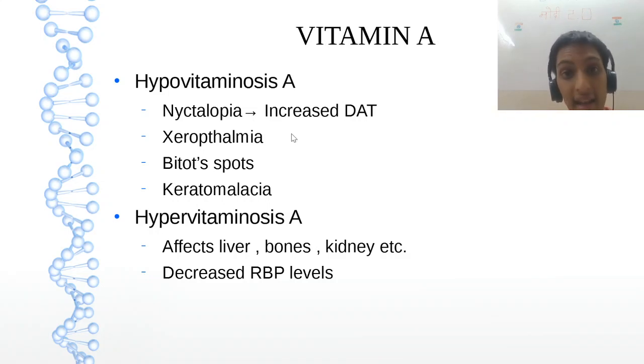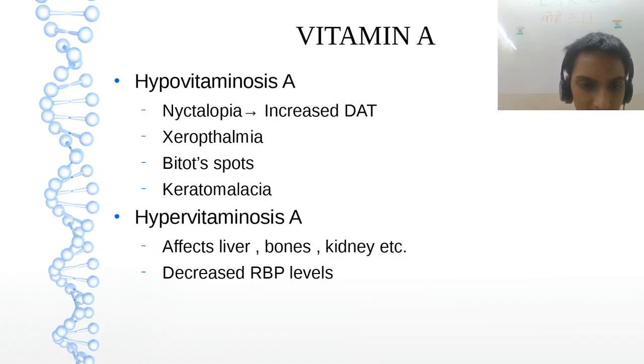Please try to recollect the lacrimal apparatus video. I told you there specifically the conjunctiva, the anatomical location. That's where the dryness actually happens. And Bitot spot. In the same conjunctiva, there can be a formation of a very opaque triangular spot on the eye. That is Bitot spot. And keratomalacia. There is excessive keratin formed in the epithelium. What is the epithelium in the eye? Retinal epithelium or even the corneal epithelium also.